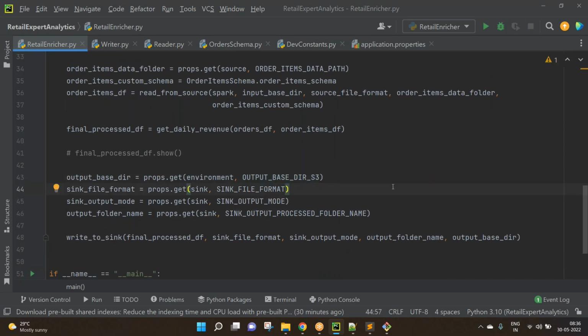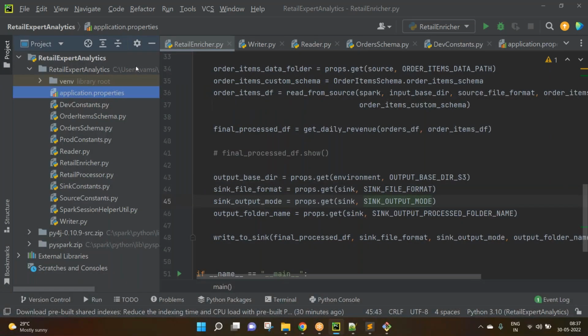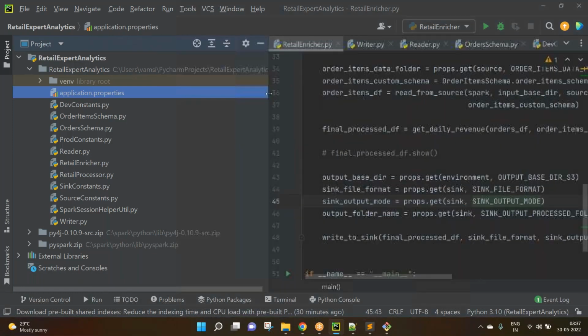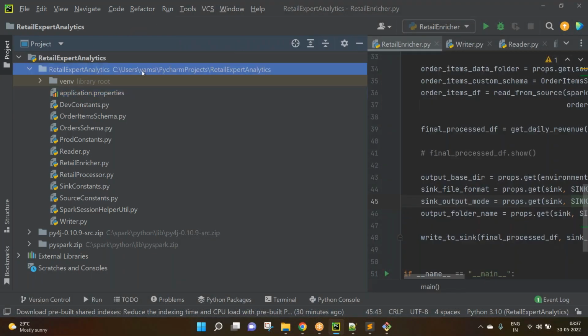Now we have to package this code so that we can ship this code onto the multi-node cluster on AWS. So let's do that. So I'm going to go to my location of this project. If you go to the project view, you will get the location of your project. C drive, users folder. Let's go to this path.